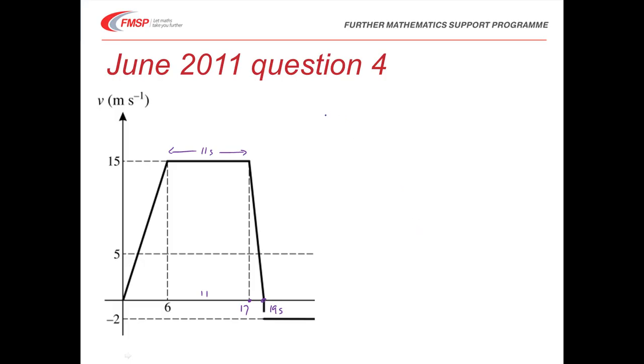We're asked, what's the initial acceleration? Well, it's a velocity time graph, or a graph of velocity against time, a TV graph, as they quote it in the specification. And we're going to get that from the gradient of the first section of this graph. And it's a rise of 15 over a distance across of 6, and that is 2.5 meters per second.